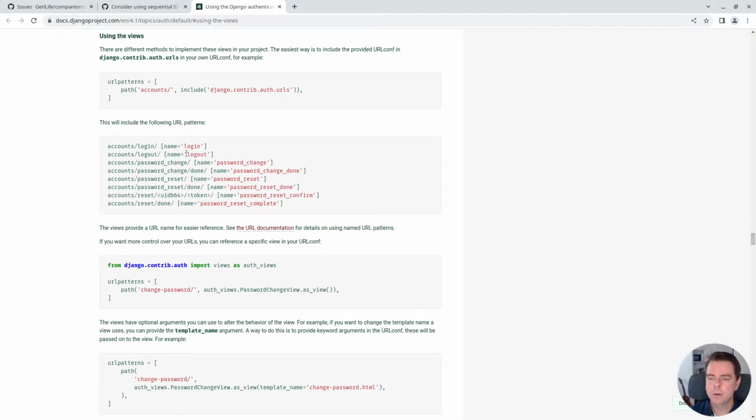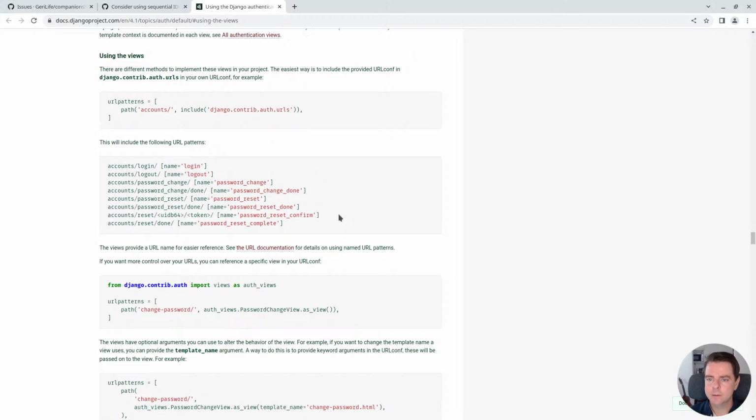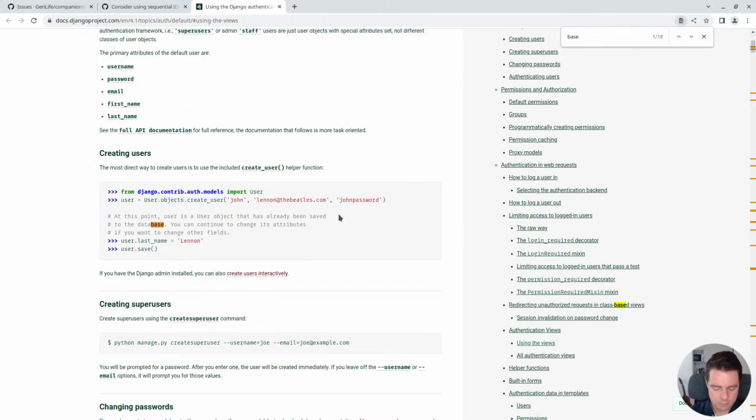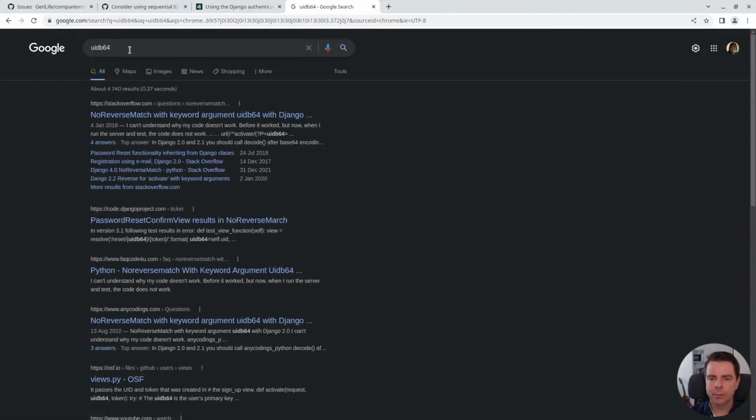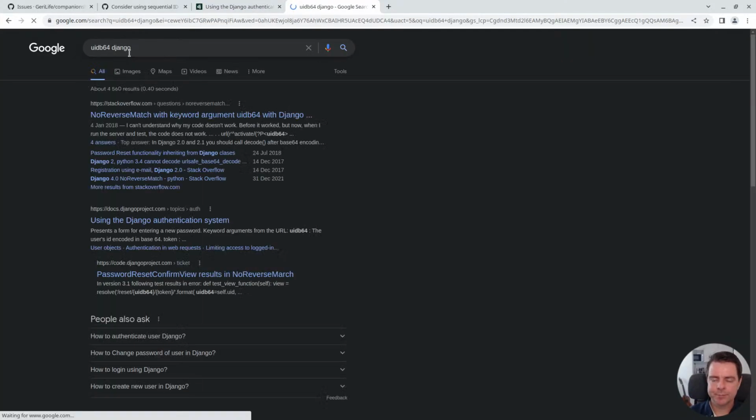For example, in the account views, where do we get to base64? Let me look for UID, user ID, base64. It might be something specific that I'm misunderstanding. I'm not sure if this will work with an entity ID, so it could be a breaking change.